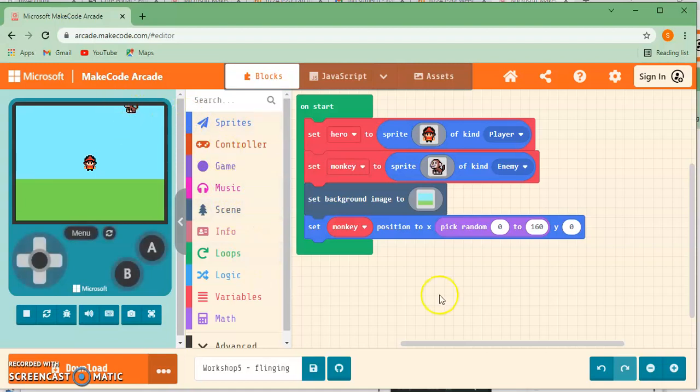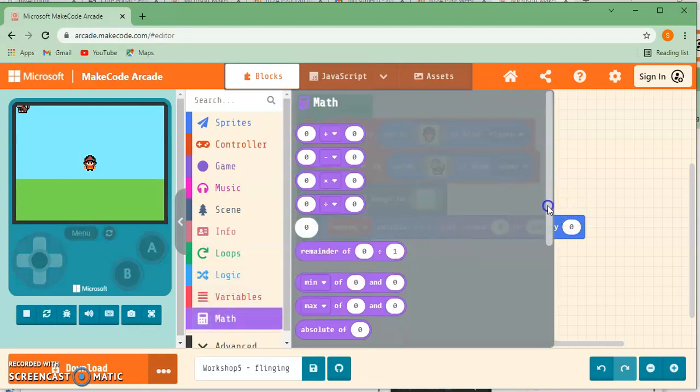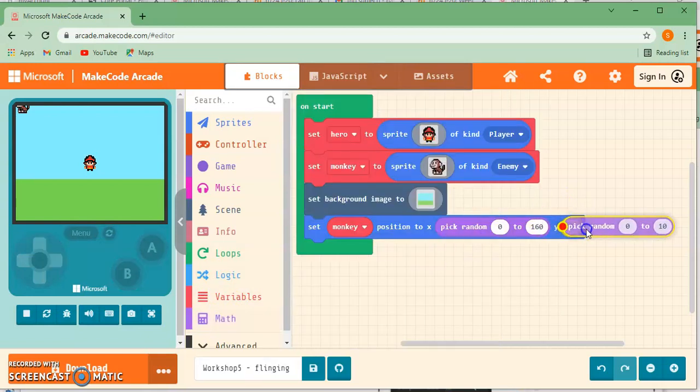So you can see he's gone up here to the top. My Y is 0, so he's up at the top, and it's just picking a random position. If I restart it, it's going to pick another random position and another random position, as you can see there. But my Y position is incorrect, so I'm going to pick a random here and go from 60 to 120. So it should be down the bottom of the screen now. So you can see here, every time I restart, he's picking another random position in the bottom of the screen.